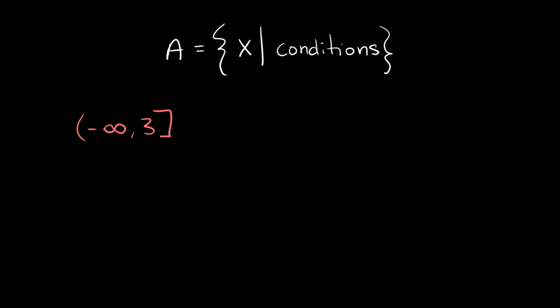All right, now the next interval that we want to write in set builder notation is this one right here. So it's negative infinity to positive 3. And we have a parenthesis around negative infinity and a bracket around positive 3. Okay, so we're going to say that this interval is equal to the set of all x's such that, and then we're going to put our inequality right there, and then we're going to close our braces.